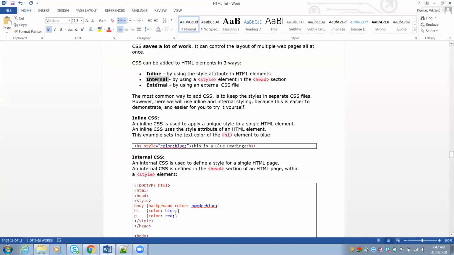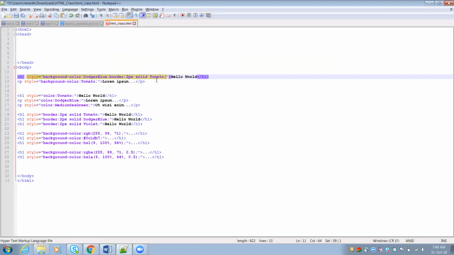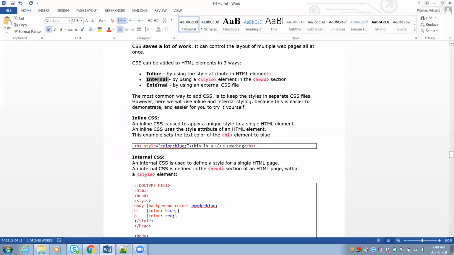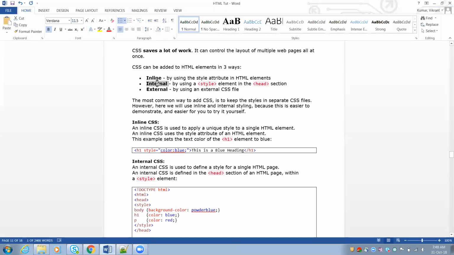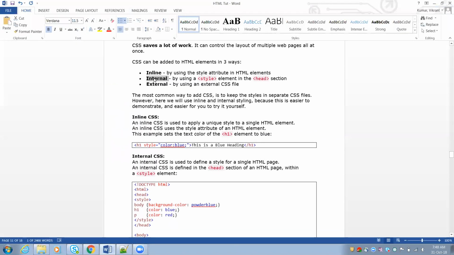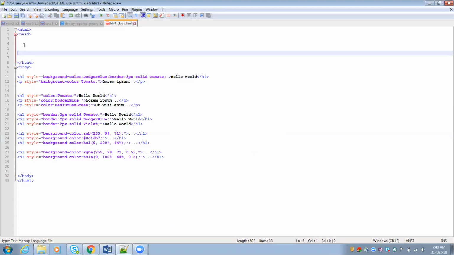So CSS internal only. What you have written, that is also CSS? Yes. So this H1, whatever you are writing, this is CSS, means just formatting, right? Yes, CSS is the way you provide the styles to a text. Okay. So any style will come means that is CSS. Yes.